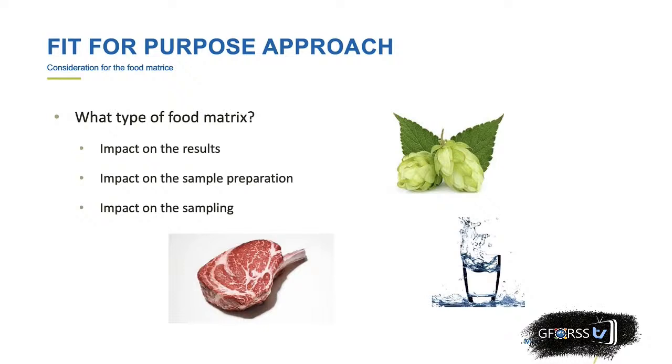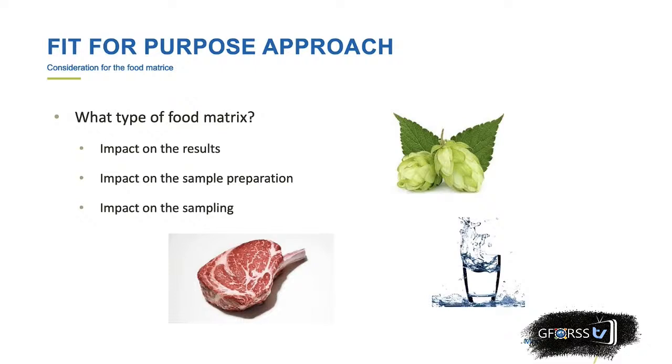Another key point is that the selected method should be chosen such that it is the least affected possible by other components in a sample. This is an important consideration because it really ensures that the result is an accurate reflection of the question that is being asked. For example, there are potential inhibitors in food matrices regarding ELISA tests. They inhibit the performance of the ELISA, the response of the ELISA, leading to false positive or false negative results. In the same way, some interference can lead to inaccurate results even in LC or GC-based methods.